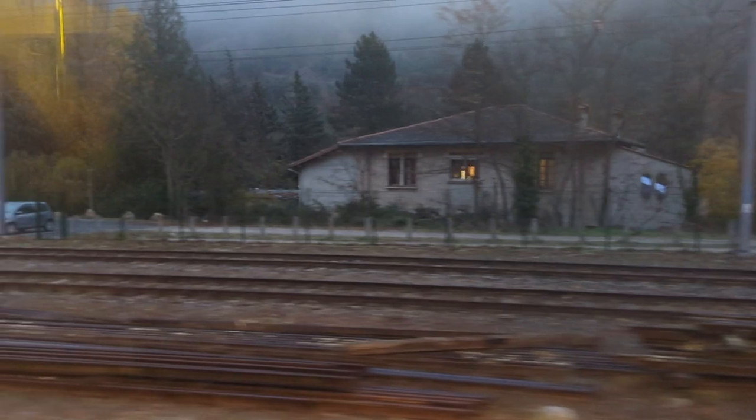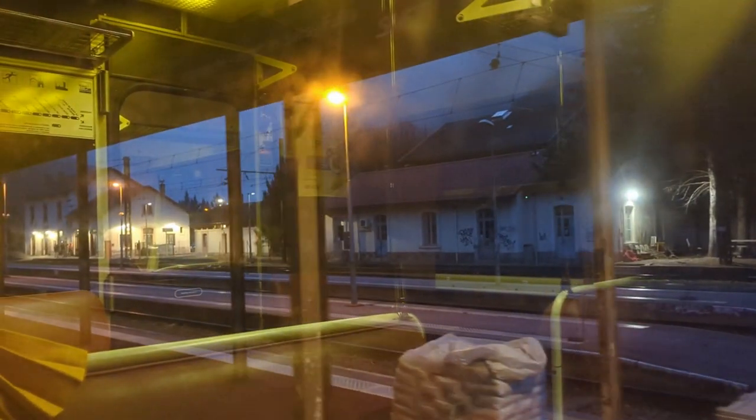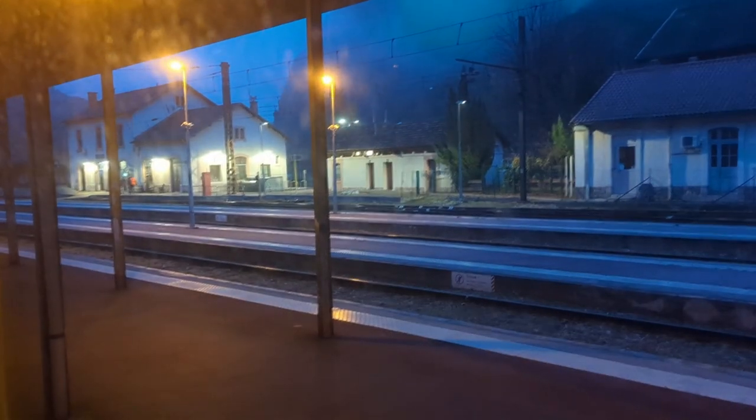And all these tracks branching off can mean only one thing. You've got it. We're arriving at the station. That's some old yellow train stuff. And there it is down there. I'll see if I can get it into the screen without too much light and glare. And that's her. So here we are, back at the station. They've turned off the lights. And they've turned on the lights again.